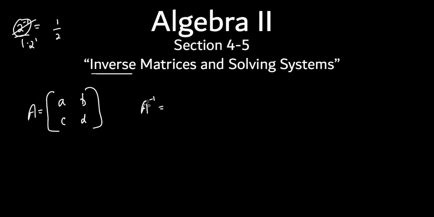Now, it is a matrix. It's not just any number. It's a matrix. So here's how we do it. There are two things that you have to do. First thing you do is you put 1 over. That's a good start, right? Because when we think of inverse, we think 1 over something, like 1 over 2 is the inverse of 2, correct? So it's going to be 1 over something. But what it is is 1 over the determinant of that matrix.